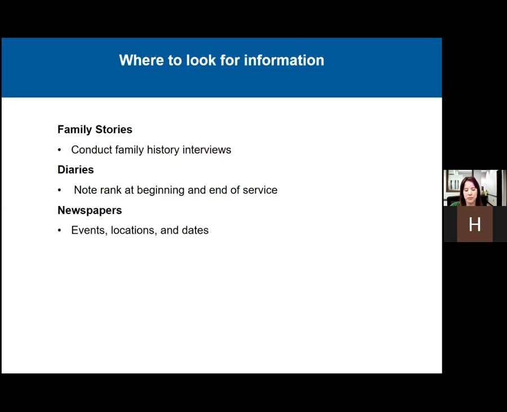And if you can search those databases, you may determine some events, locations, and dates that will be really helpful for your research. And one other thing you can look for would be an heirloom or a medal or uniforms. Photographs can also be great as well to help determine some of this information to help you get started.